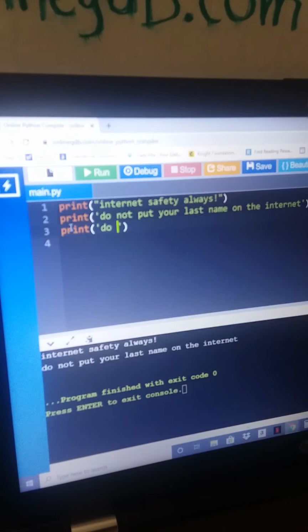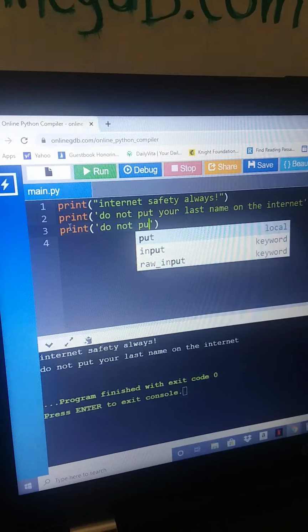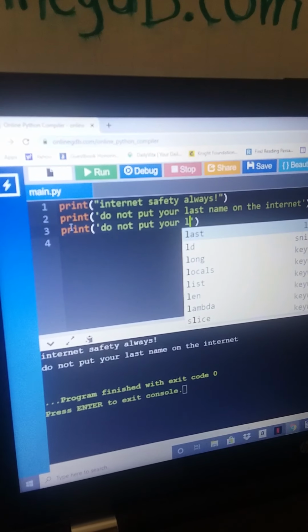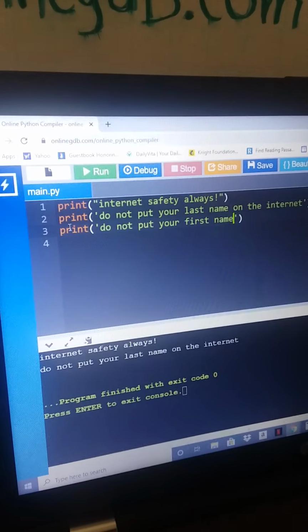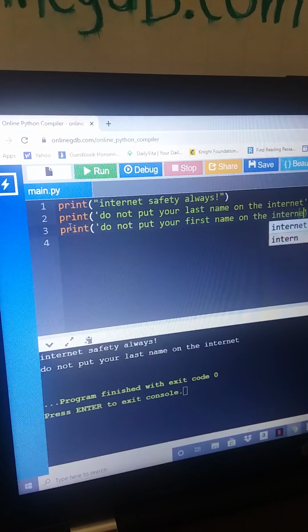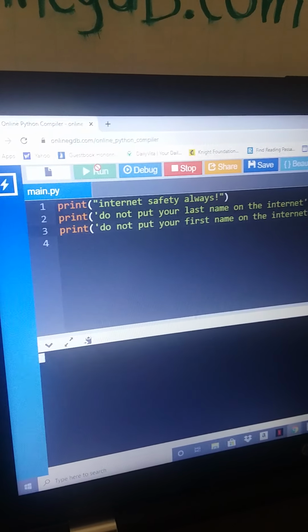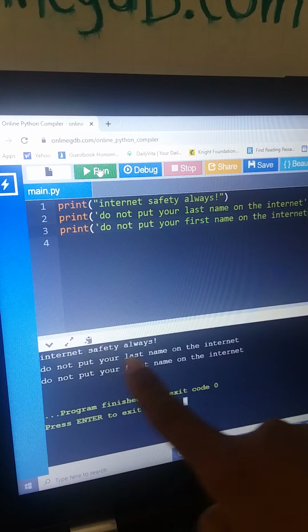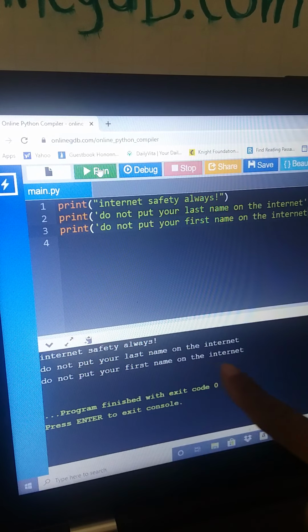Do not put your first name on the internet. Okay, and click run, and it should print all three. Internet safety. Do not put your last name on the internet. Do not put your first name on the internet.